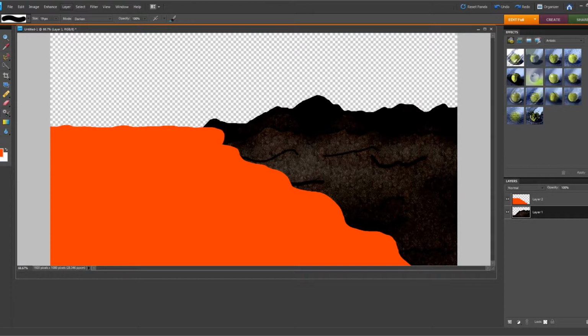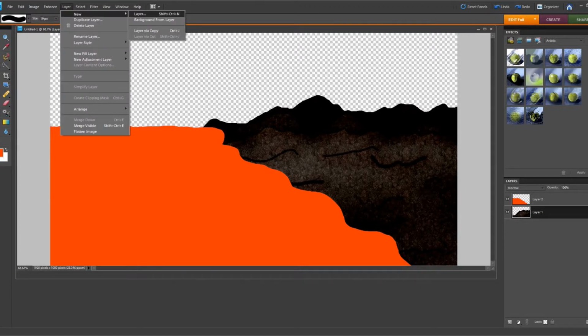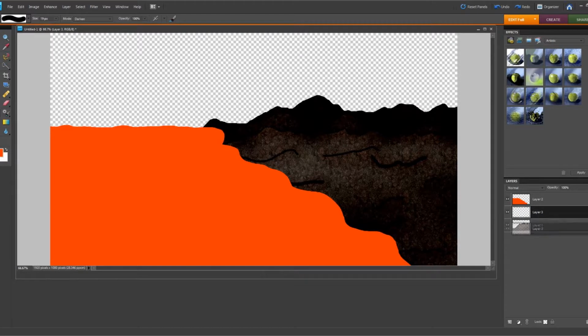This time I'm actually going to do what I did not do in the previous episode and make another layer of this lava behind the rock topography. So, make another layer, put it behind the rocks, and here we go. That's a little bit too high up. Here we go. There we go. Just a little bit. There we go. Already starting to look ominous.